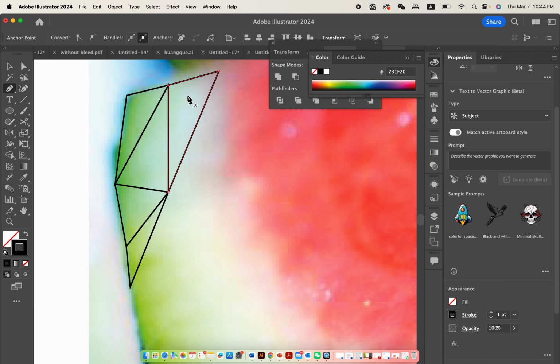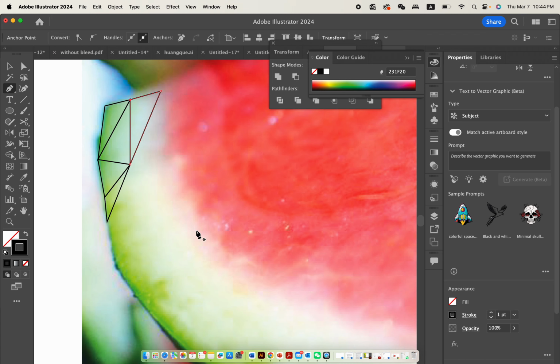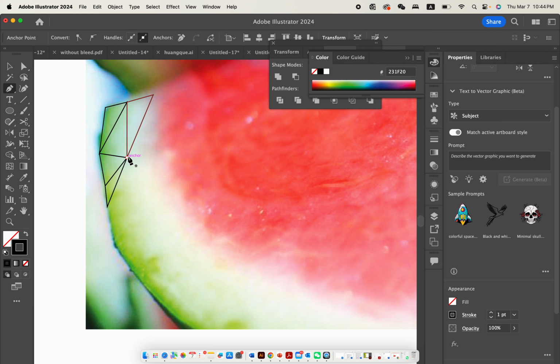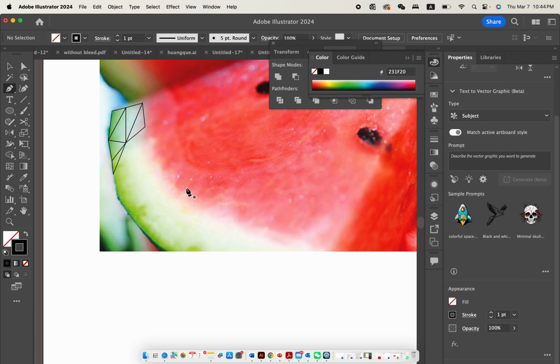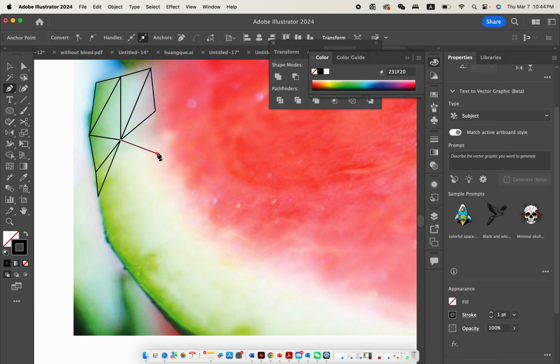If you want to create more details and get a more precise drawing, you will keep your shapes smaller. If you create a very large shape, it will go across several colors and the design will not be precise. So separate the image according to the distribution of the color. Make sure each piece contains just one color.